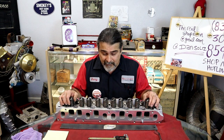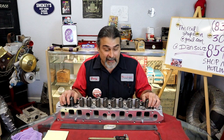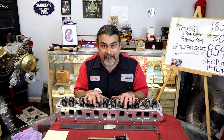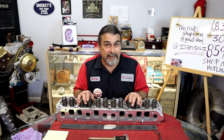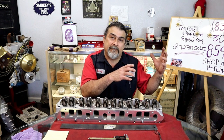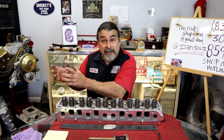Could we convince one person to let us do a valve job on a brand new head? It wasn't going to happen. Here, what's going to happen to this head now is it will be torn apart and estimated for how much it's going to cost to fix it. He needs to add that to what he paid for the cylinder head. It makes no sense, and it's kind of frustrating, but I always say, if we can learn from an issue that's happened before, we may save somebody in the future, and that's a plus.